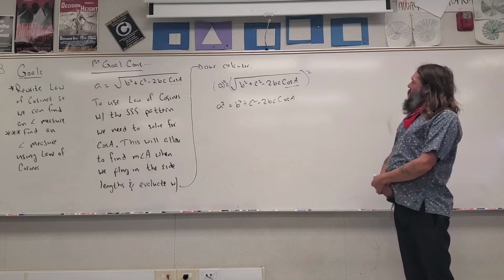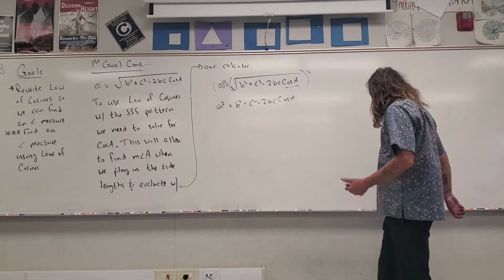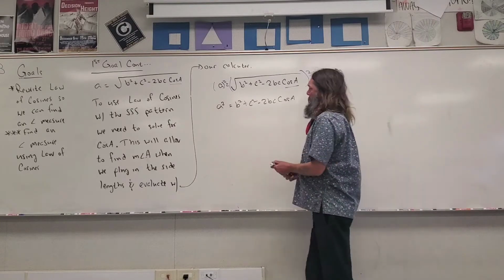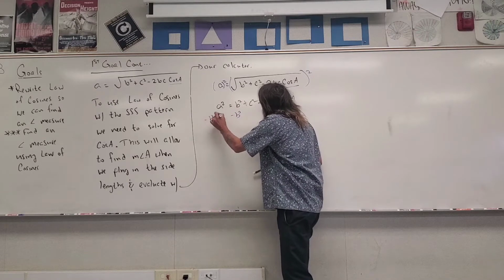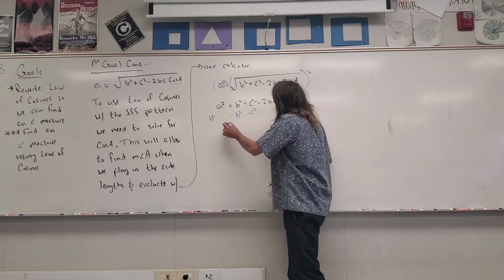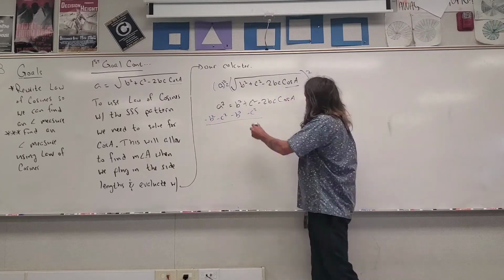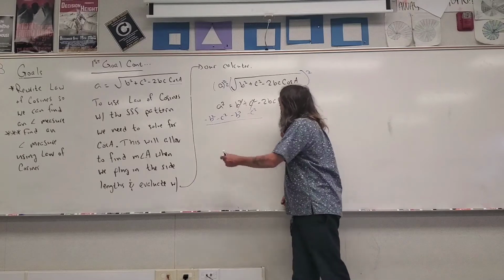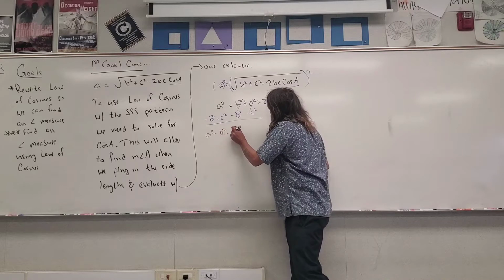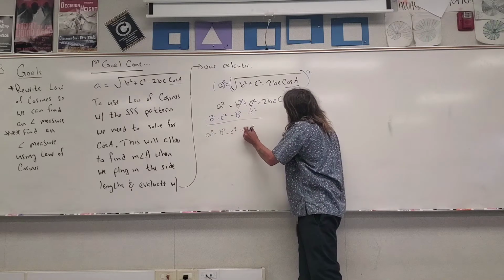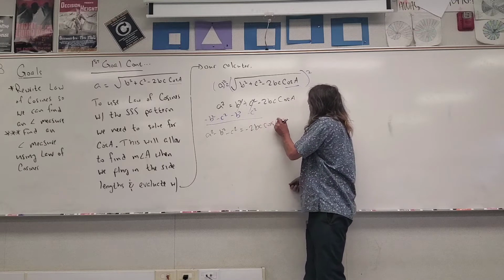Let's subtract the b squared and the c squared to the other side. So minus b squared to both sides, minus c squared to both sides. Okay, and the terms cancel on this side, and we now have a squared minus b squared minus c squared is equal to negative 2 times b times c times the cosine of angle A.